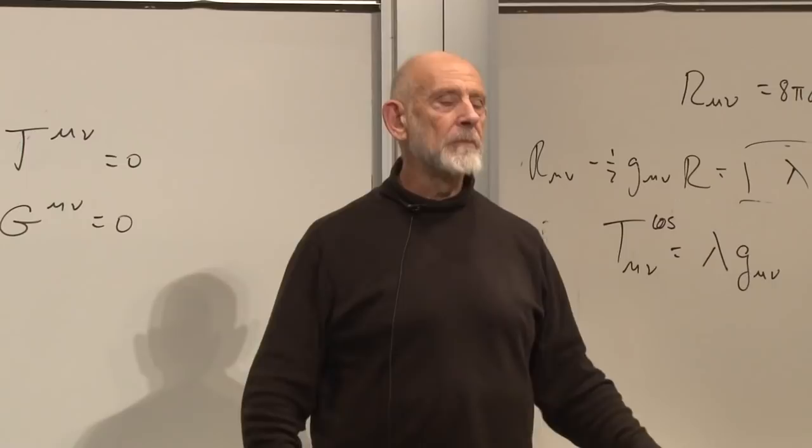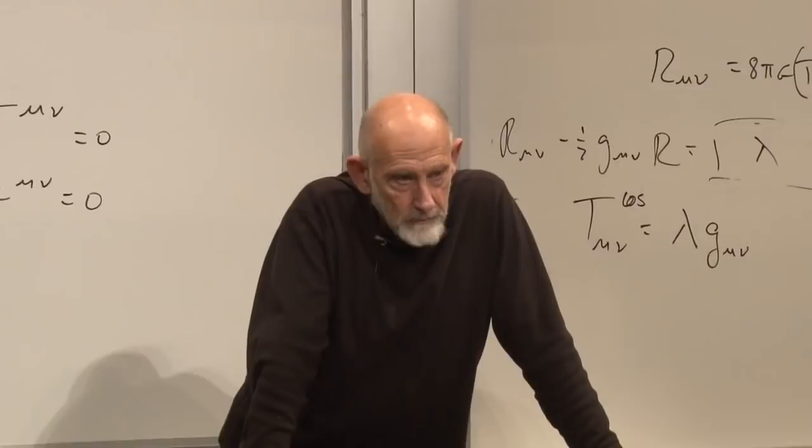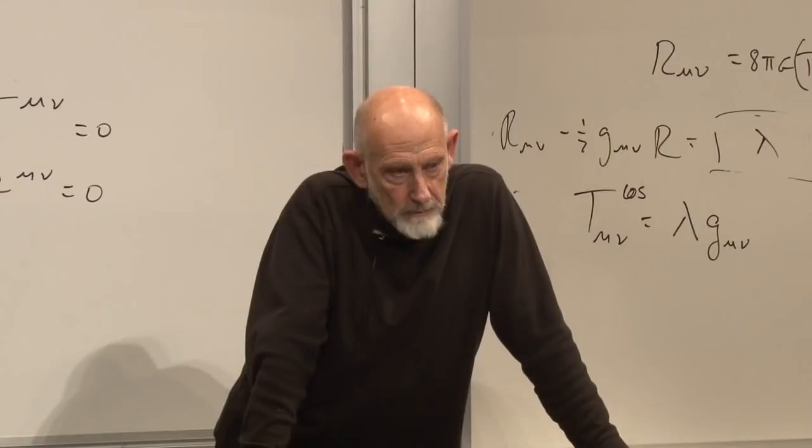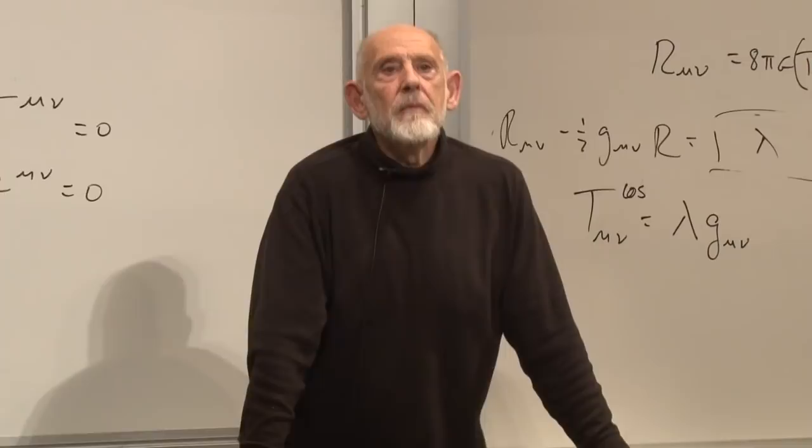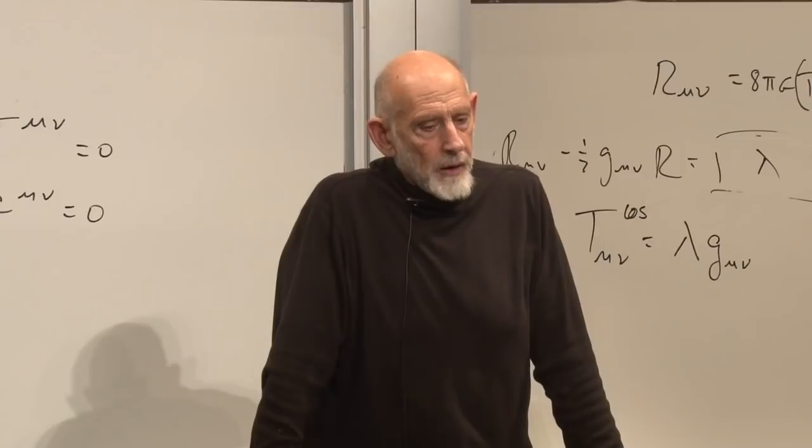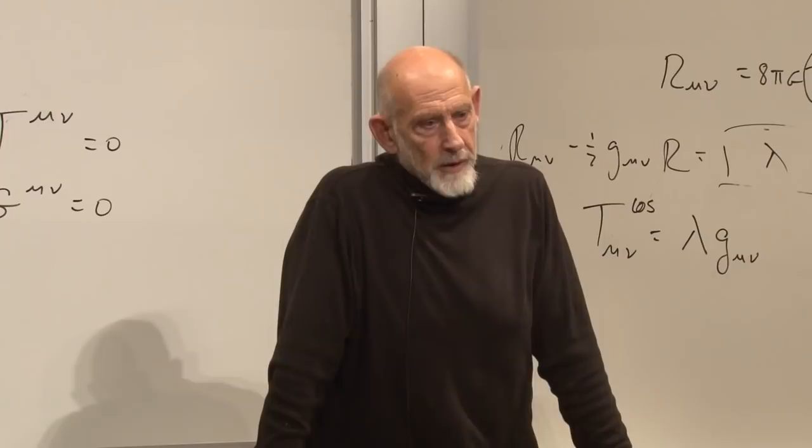Did Einstein use the equation you derived tonight to calculate the orbit of Mercury, which was then observed by astronomers? So that equation was used. Do you know of a source that would show how that calculation was done? Good question. Let me see if I can find one. It's probably in one of Einstein's papers, all of which I have at home, and I'll see if I can find it.